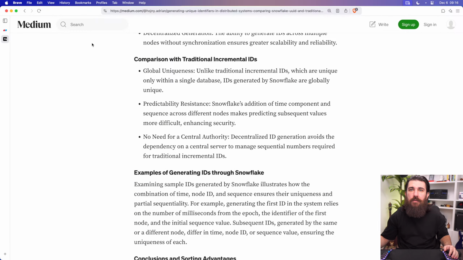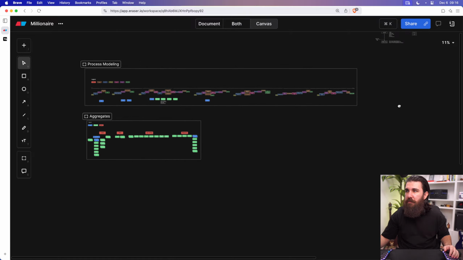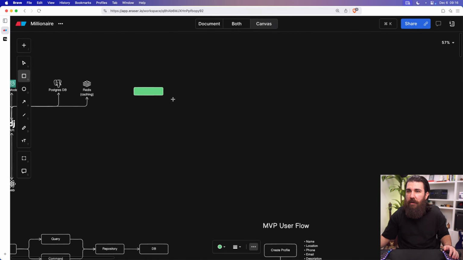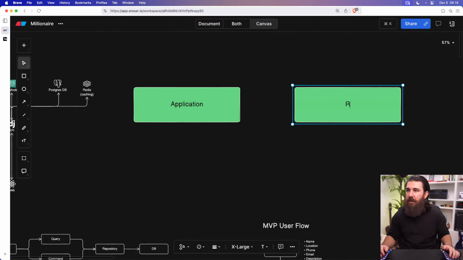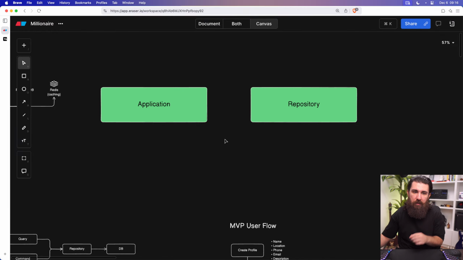Here's what I'm referring to. Let me just find a blank space. So we're going to have our application, and this is basically everything in our core logic. And there we're going to have a repository. You would create the ID in the entity constructor before saving it into the DB.